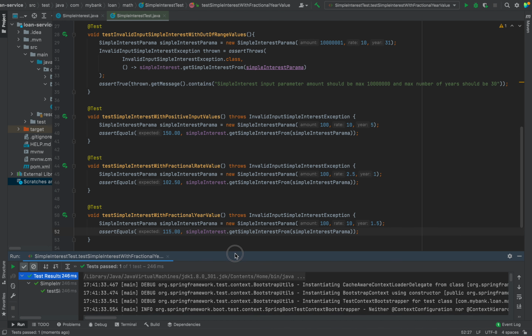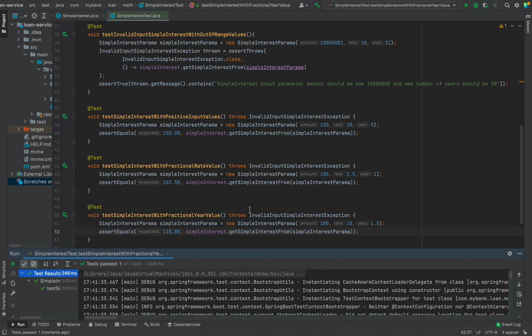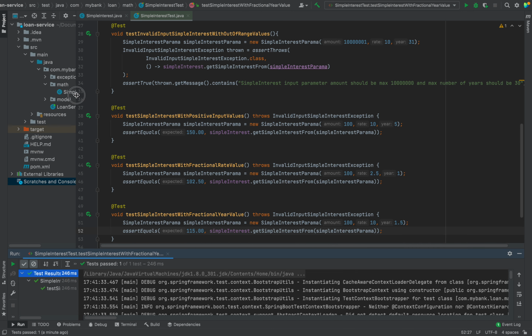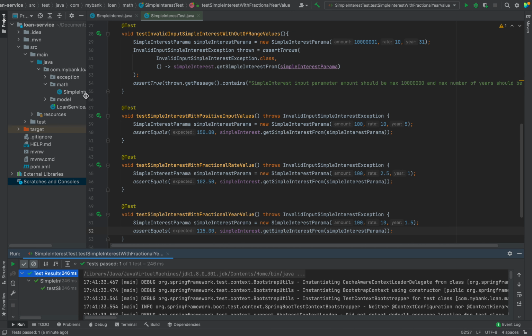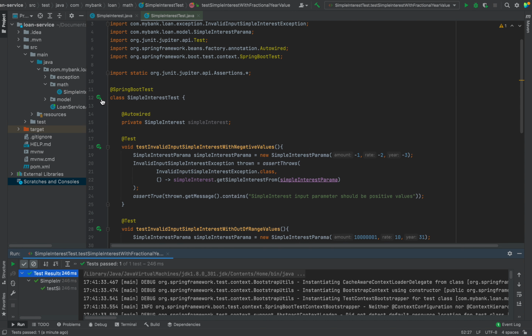which is validating input values plus the expected positive response, and the benefit of writing code with the test driven development approach, it gives almost 100% code coverage. So let's check how much is the code coverage for this test case. So I will run this test case with the test coverage, and we'll see.